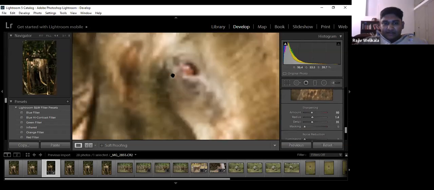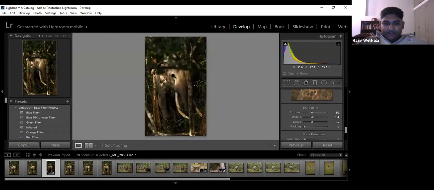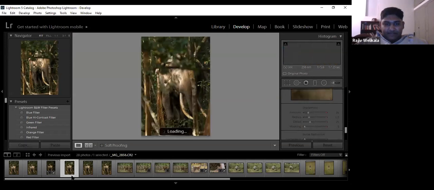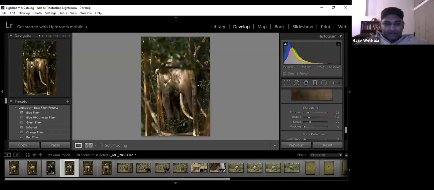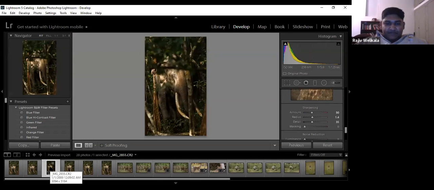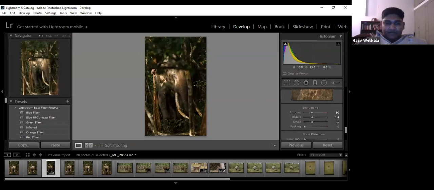So this was taken with my old camera. It's not very sharp, but as you can see, the effect compared to what I took earlier. So this is basically what I did after post processing. I'll just show you what it was before, the image here, to see the difference. So this brings out so much more effect by what I did.